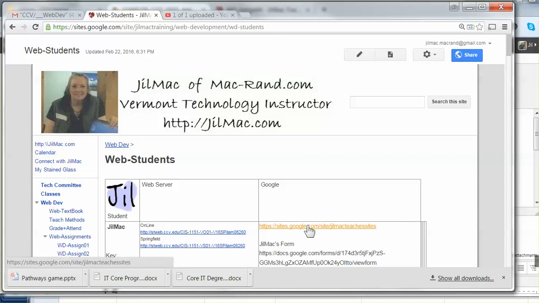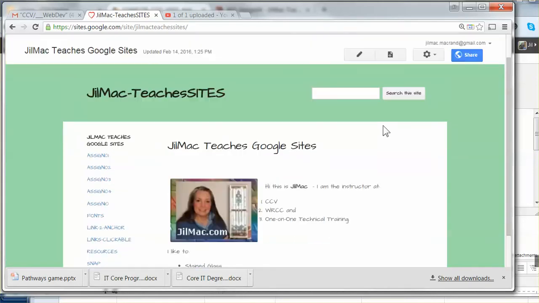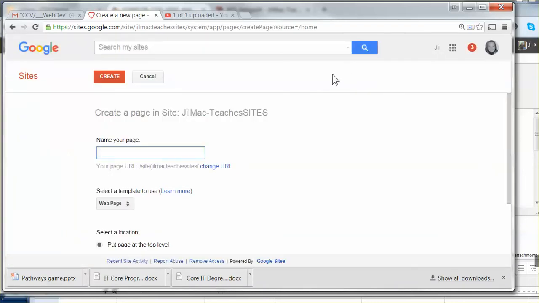So we're going to go out to my website, JilMac Teaches Sites, that I've been working on. And here we are, and let's add a new page for table. So I'm going to call this table, and I'm just going to create a new page.